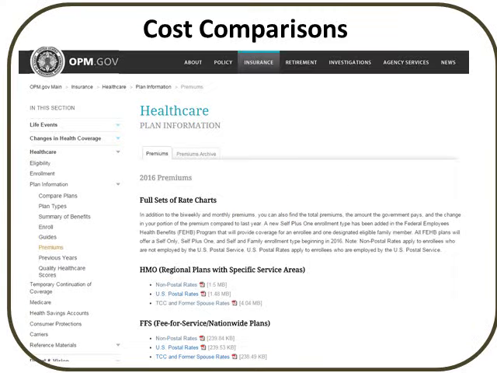Comparing plans. Again, we're going to go to the OPM homepage. The first place you can look is under premiums. You are a non-postal employee. There are two separate tables, one for the HMOs and one for the nationwide fee-for-service plans. Also, this year, which hasn't been available in the past, the TCC, that's for once you've separated from employment. The rates that you'll pay for that are also available as a separate table.